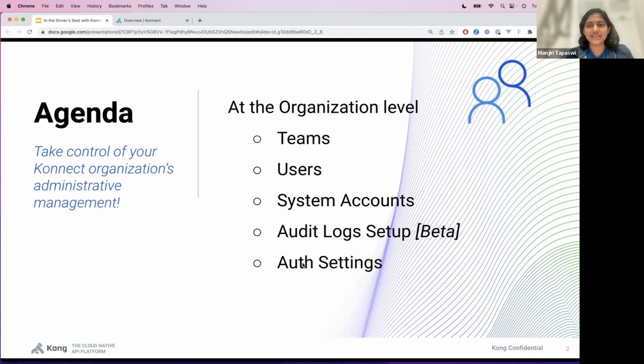So we have something different called system accounts, which is a special class of users that are for automation and integration. I'd love to give you a sneak peek into Audit Logs setup, which is a special feature unique to Kong and goes about helping enterprises get a better picture of their infrastructure. We'll lastly talk about auth settings, where you can configure different login schemes and authentication into Kong via native default authentication, as well as configure OpenID Connect providers and choose your vendor for enabling SSO for your organization.